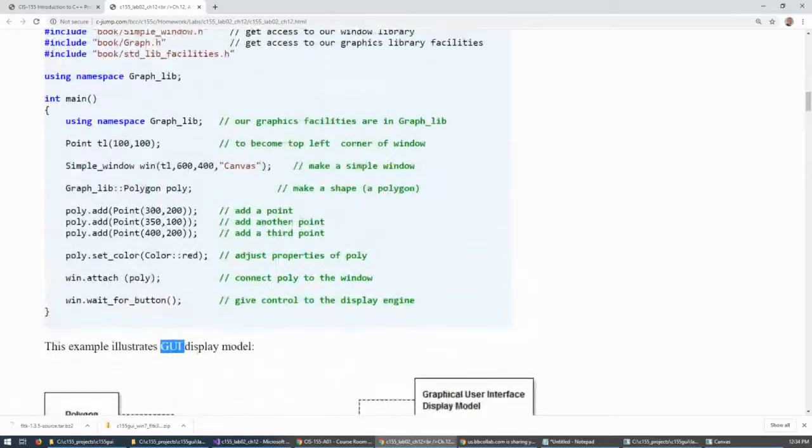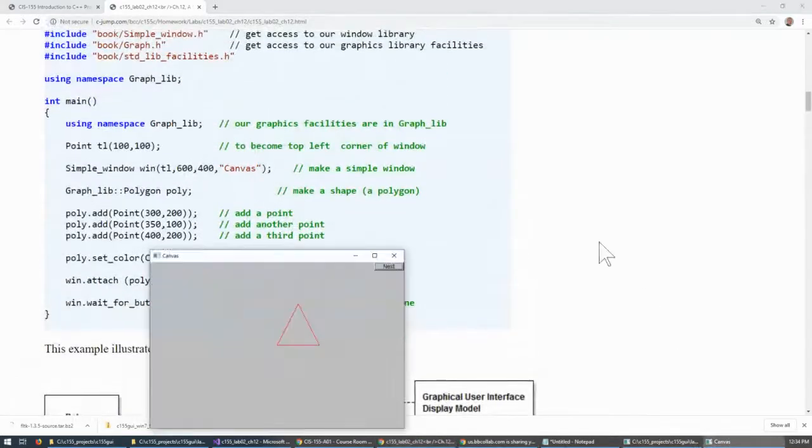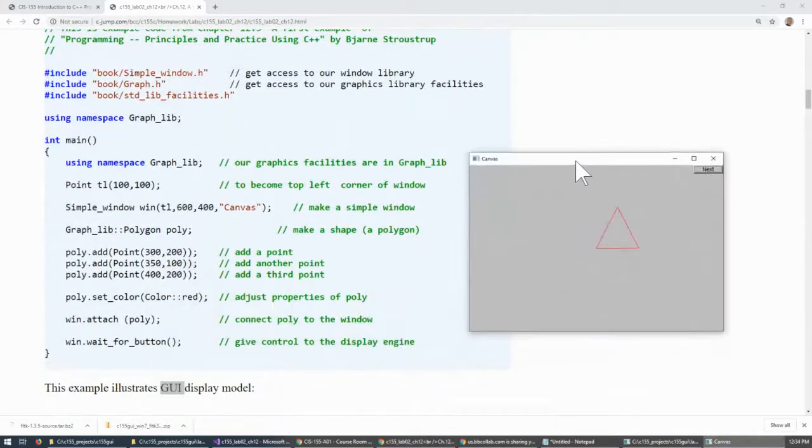Now look, this is the approach, and this is our simple window. And first we say point T1. This is the top left corner of our window. So we specify now.